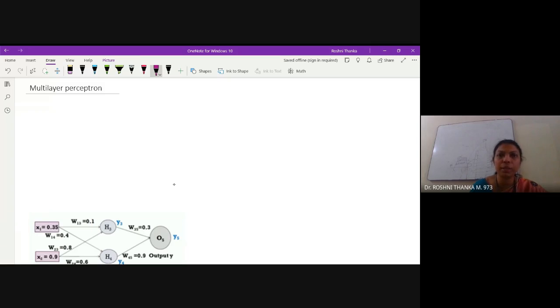If you remember the single layer perceptron, we have an input node directly connected to the perceptron, and what we get out of it is the output. We have only one perceptron here, which does the summation as well as the activation function. But in the multiple layer perceptron, we have an input layer and an output layer. In between the input layer and the output layer, we have one or more hidden layers.